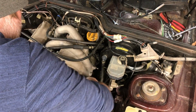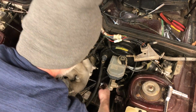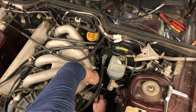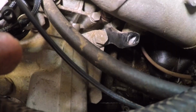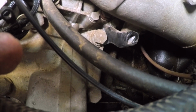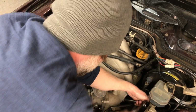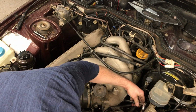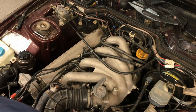There's a bracket underneath the intake manifold that bolts to the engine block and then bolts to the intake. And you have to remove the bolt, and then there's actually another bolt that holds that bracket to the block. Maybe I'll loosen that up just because that bracket is kind of tight against there. And I recommend unbolting that too, because that way you can swing the bracket out of the way a little bit, and it's easier to get the intake free that way. That bracket's loose now.